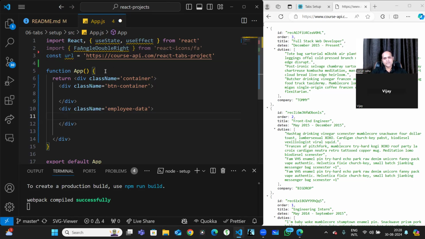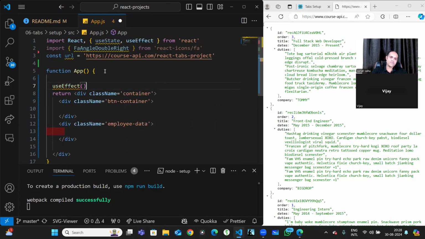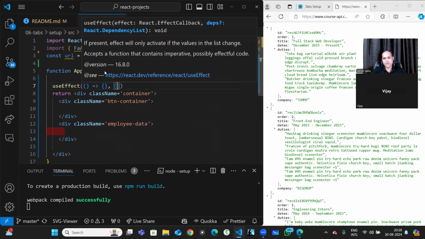Now, to fetch the data, we have to use useEffect. So what is the use of useEffect? useEffect is basically used to do, like the name suggests, side effects. Side effects means maybe DOM manipulation, maybe local storage, session storage kind of stuff where you are storing some data, or API calls, which is not related to the component rendering phase. That we call a side effect. Okay, and it is always run the first time, or once, whenever the application is rendering on your screen.